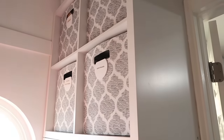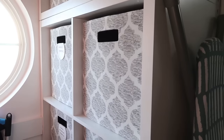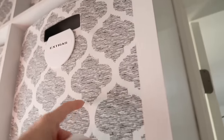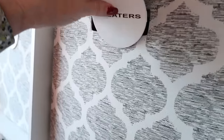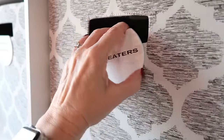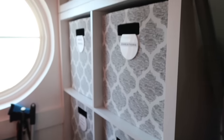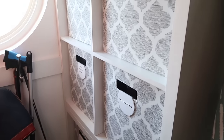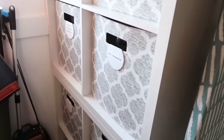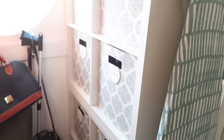I was able to make quite a difference in these bins — I pulled out and donated a bag full of things, and I even have an empty bin now. I hung a little tag on our sweater bin so I know where to go, and there's a ton of room in it. I really love a bin system for this purpose. It makes a huge difference in what you can store in your closet and really helps keep it organized and neat.